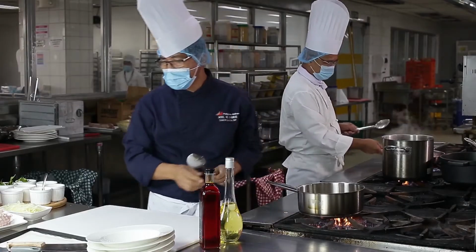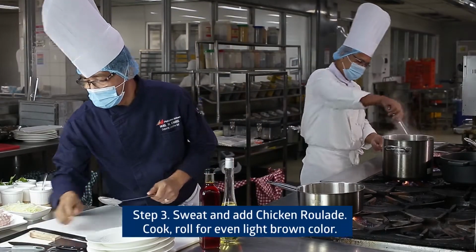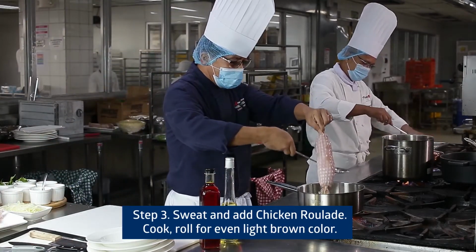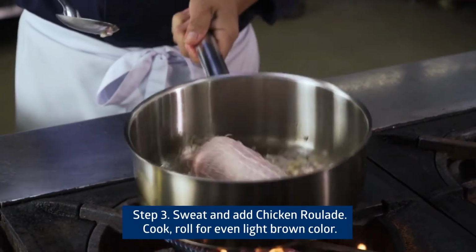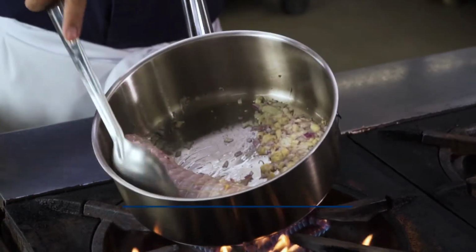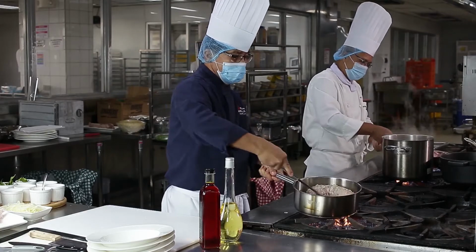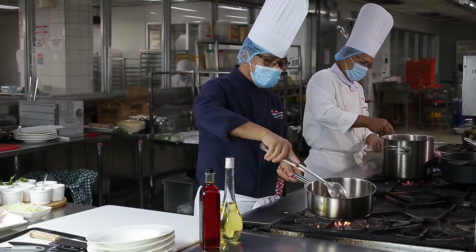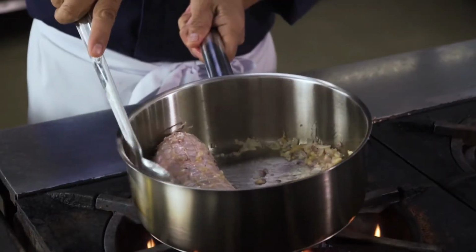Now what we do is put in the boneless chicken roulade. Roll it like this to make a brown color, and absorb the flavor of ginger, onion, and garlic. At least for 2 to 3 minutes.